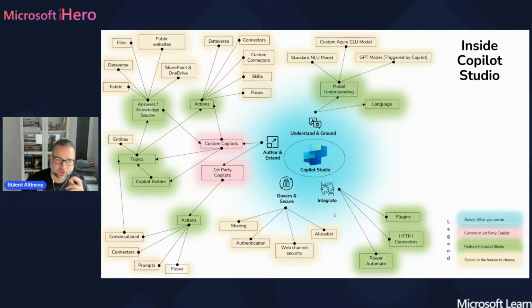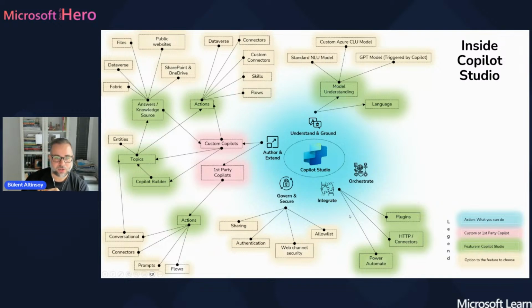What is important to know about this is that your Copilot is very chatty. That means if you don't really have a good security model behind it, it can put out all kinds of important information which you don't want to expose. So on a public website, that might not be a problem. But with SharePoint, maybe it could be a problem that your Copilot, which you're using on a website for people as an offer, just says ask me anything. And if you don't have good authentication and web channel security behind it, it might reveal much more information than you want to expose, and that could be a security issue.